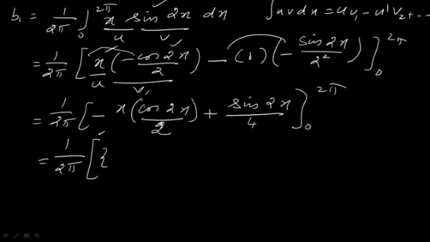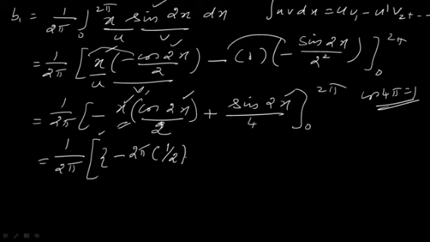Now let me first mark the positions of x. At these three positions we have x, right? So cos minus of, first you replace this x by 2 pi, cos 2 product 2 pi, that is cos 4 pi. Cos 4 pi value is plus 1. So 1 by 2 plus sin 2 of 2 pi. If you replace x by 2 pi, you get sin 4 pi. Sin 4 pi value is 0. So 0 divided by anything, 0.